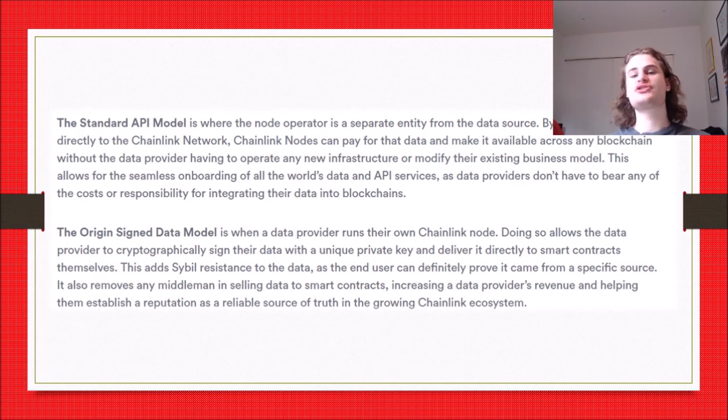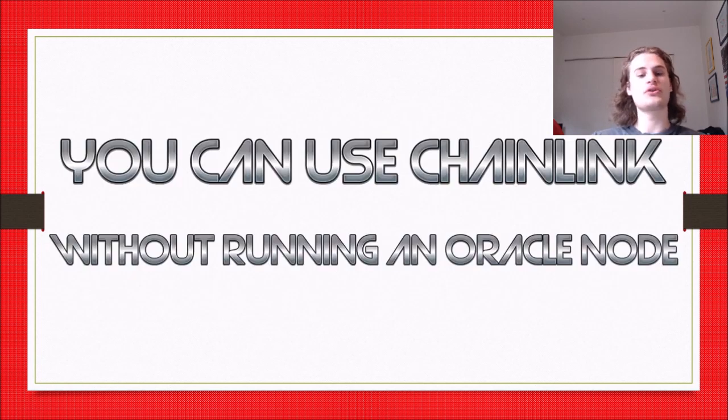However, to get mass adoption, we do need the standard API model, and we need to be using things like Link Pool and Link Forest. Now, I want to discuss all of the big businesses and companies that are running their own Chainlink Oracle nodes. A quick disclaimer before we do this: you don't need to be running a Chainlink Oracle node in order to be using it. I would say that anyone using any of Chainlink's other services or actually consuming the data is a user of Chainlink, and this is definitely a fact.